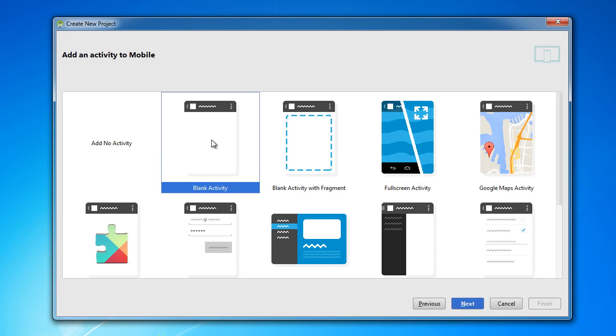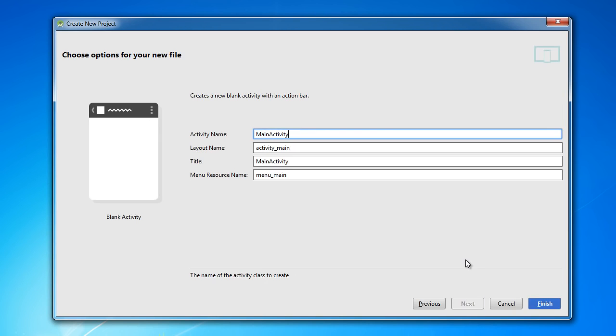For this demonstration, we're just going to have a blank activity. What this does is set up a template app with one screen on it, perfect for testing. Now, of course, we need to give our activity a name. Why do we need to do that? Whenever you're making an app with a bunch of different screens, you need a way to identify all of them, because if you want to say switch to the home screen, or switch to my profile screen, this is how your app is going to identify each one and know what's going on.